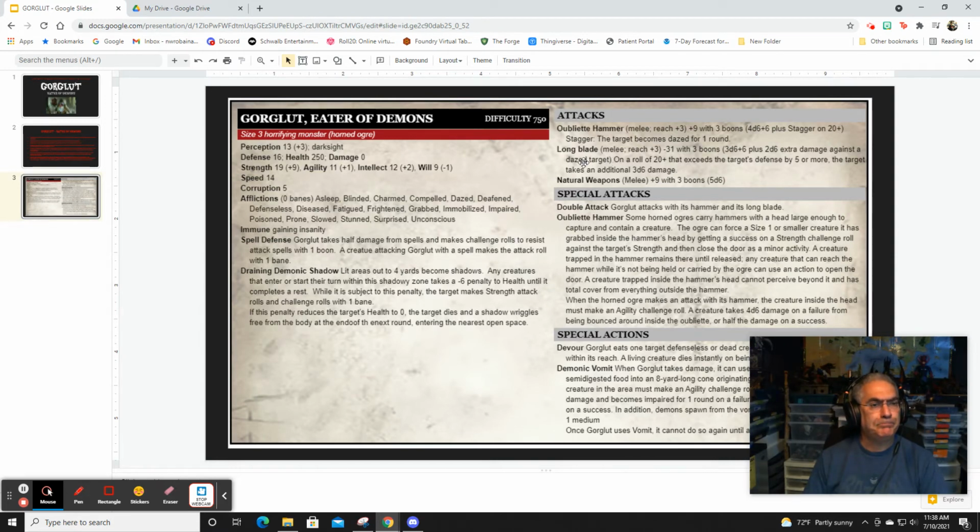Then the long blade is the other standard weapon for a horned ogre. But I also want to create an iconic weapon here. And the iconic weapon I'd like to make is a long blade that I call Skin Ripper. The quality I gave it already built in is that on a roll of 20 plus that exceeds the target's defense by 5 or more, the target takes an additional 3d6 damage. So it already does 3d6 plus 6 damage plus an extra 2d6 damage against a dazed target.